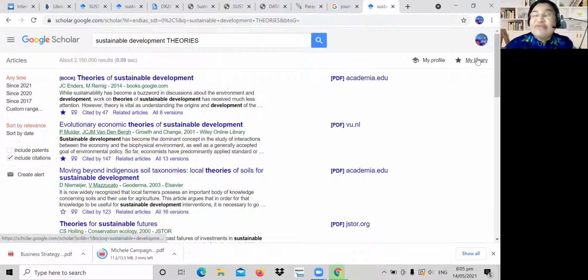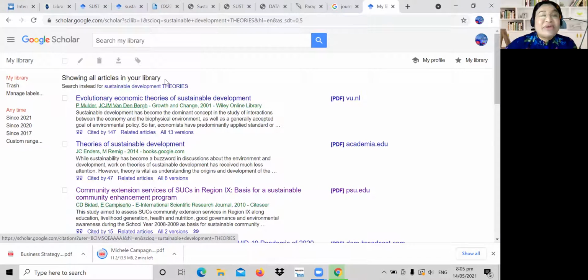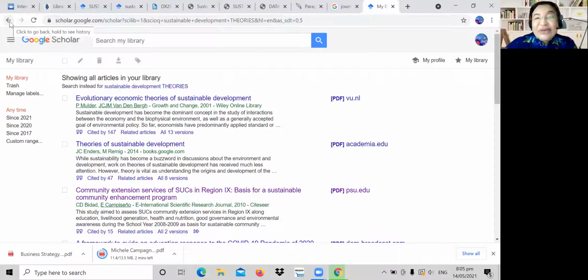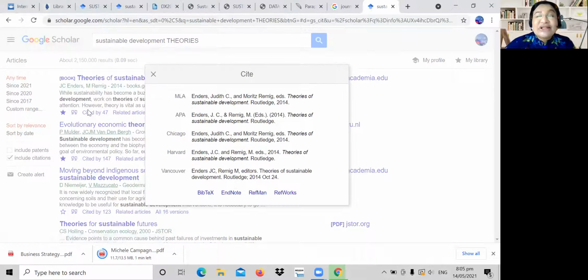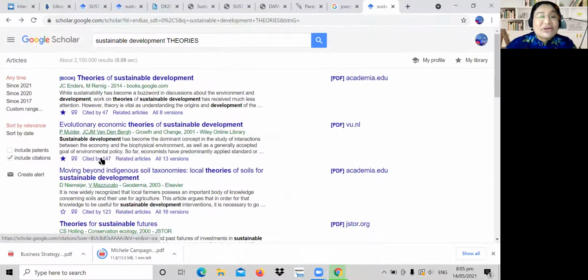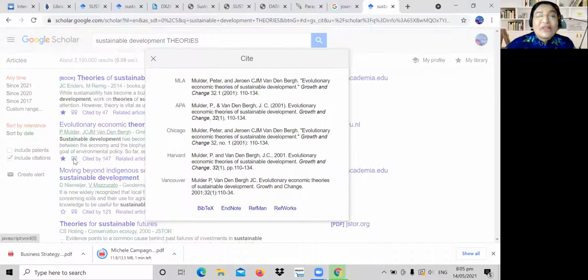So if you click on the upper right, My Library, then those that you marked with the stars are actually part of your library. So anywhere in the world, as long as there is an internet connection, you will be able to get this. All right. The other one is this double quotation marks. Once you click this, then you will be given the bibliography. All right. So here's another one. Okay, this is the bibliography. You just have to copy.